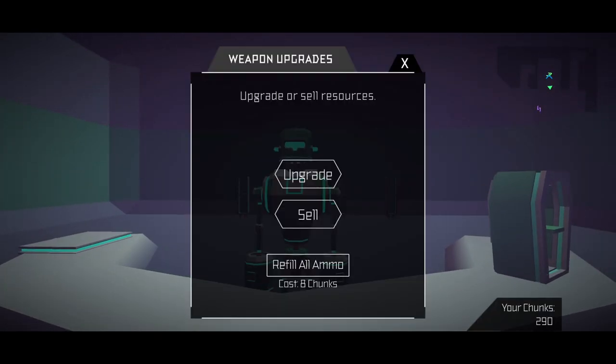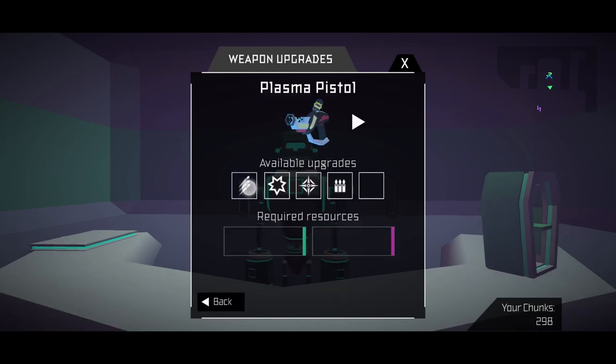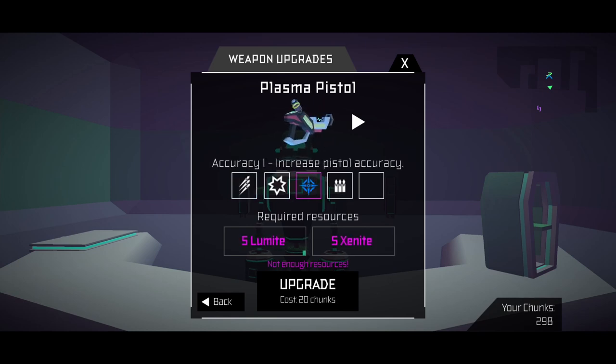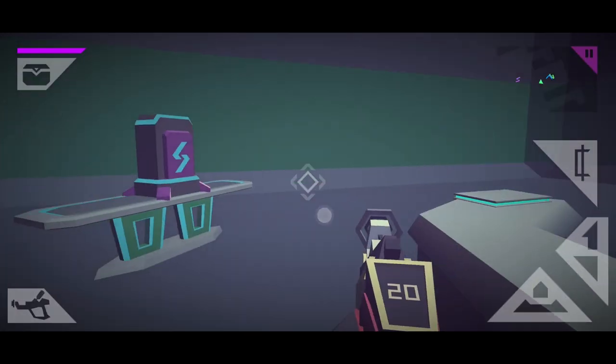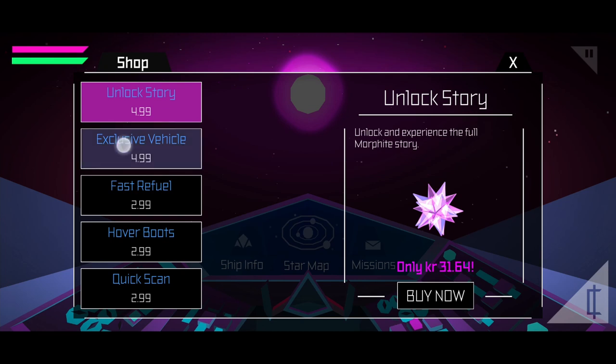Now, the 3D models of Morphite's low-poly art style aren't exactly super detailed, but the gameplay is fun, and the music, the sound effects, and the voiceovers for the story create a pretty immersive sci-fi experience. Over on Android, there's a free ad-supported version of Morphite that you can play for the first few missions, and then the full game unlocks for $4.99, and on iOS, it's a $7.99 premium game.